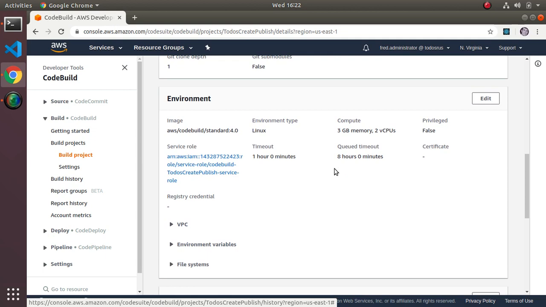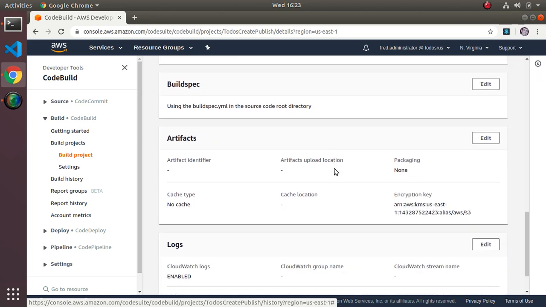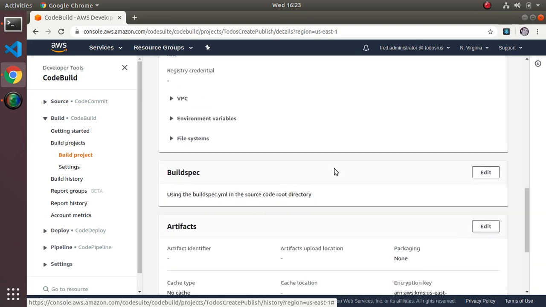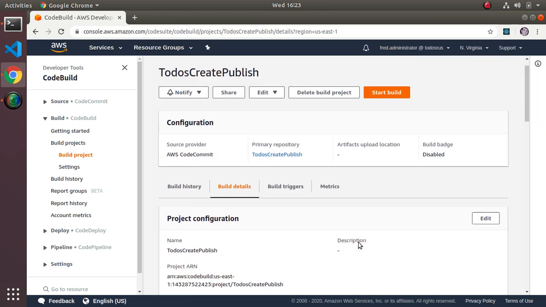Just like all the other videos, I use the Ubuntu choice, right? And then the only other thing here is, we'll see in our code, let's see if I can find it. Oh, here it is, buried here. In the code we'll look at shortly, the build script, we use some environment variables, and so I set up all these environment variables here. One, you can see them here. Two, when you look at the code, you will see these being referenced, right? So that's where they're being set in the build, okay?